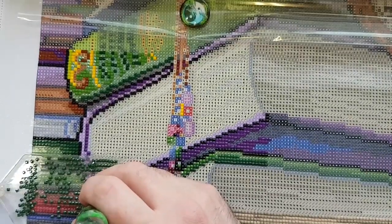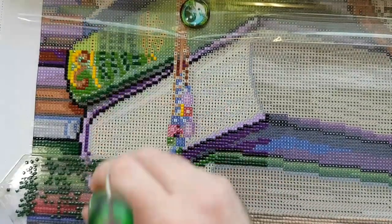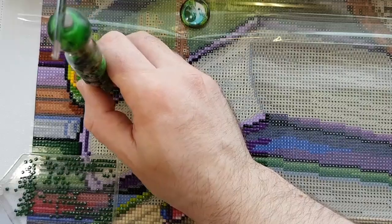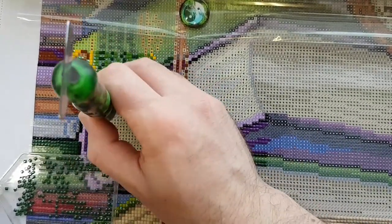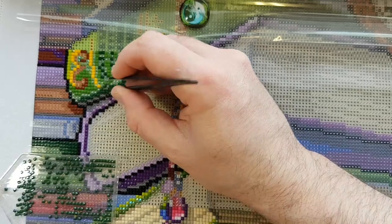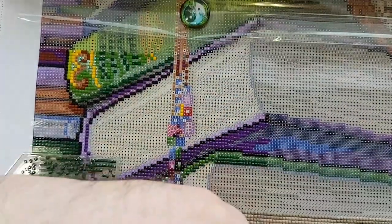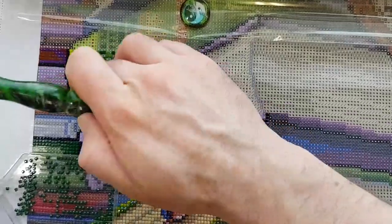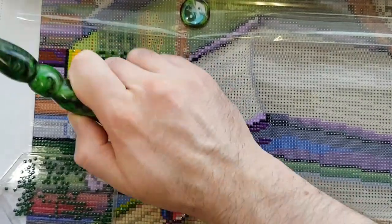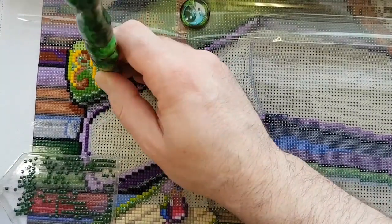This green's lighter than that of the previous green, ever so slightly. Drills are just not playing very nice today. Okay. Well, fight. Of course, my hand's going into the adhesive as well. Oh, man. Just having a party today. Jeez, get the confetti. Or not. Let's not. No confetti. Just a mess just waiting to happen.